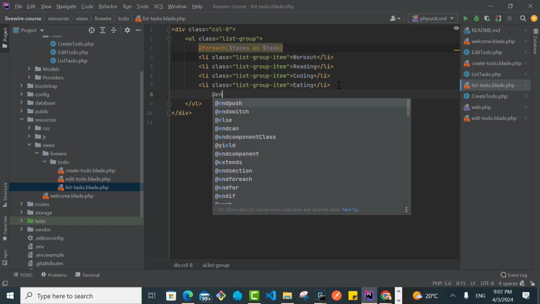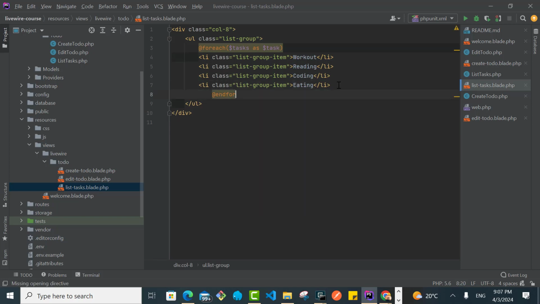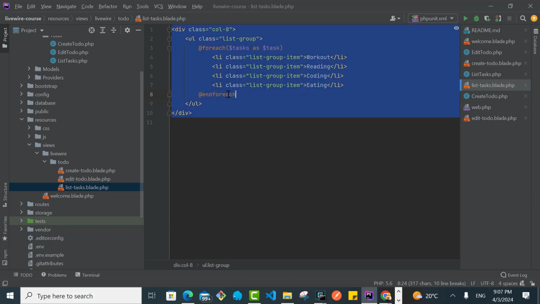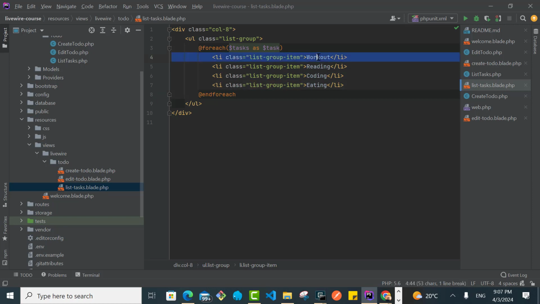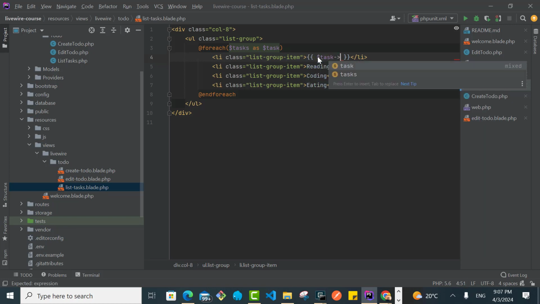I can say endforeach like this, all right. And then here now I can pass, the normal Laravel stuff. I can just say task. I want to get the name, all right. Something of this sort. I believe this should work okay.